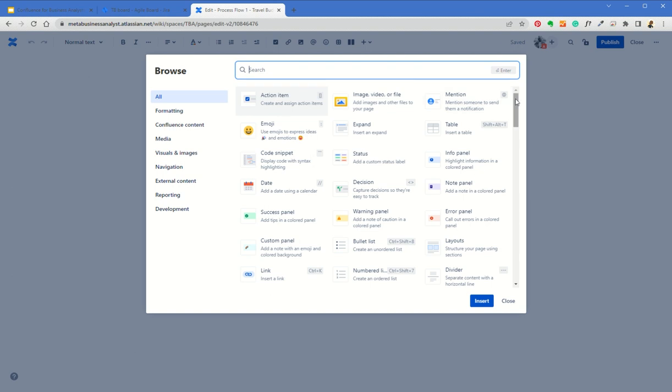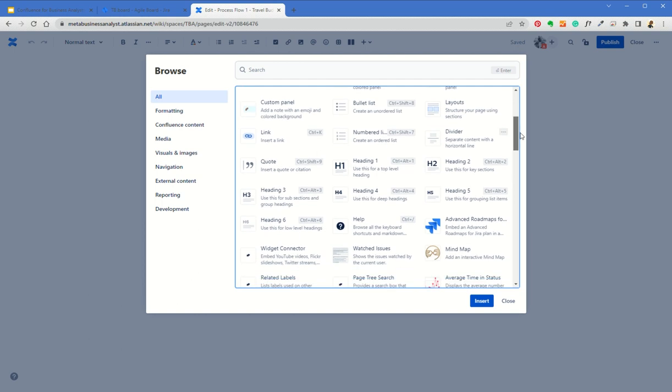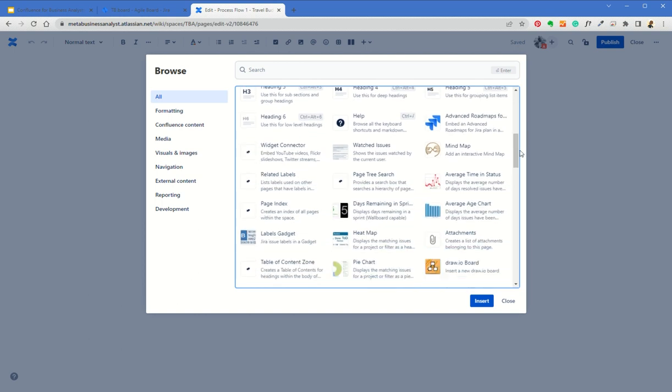Again, this space is going to be based off of some of the inbuilt capabilities of Confluence as well as plugins that you can add. Many of those plugins are free. So I went through to try to see if I can add some plugins. The ability to add plugins is going to be an admin functionality. So if you're not the admin of your Confluence space, you're not going to be able to do it, so you're going to have to request it.